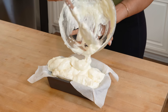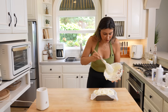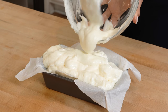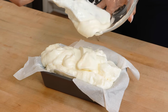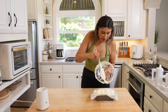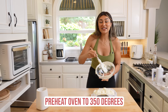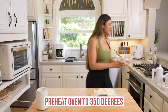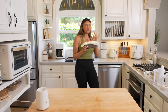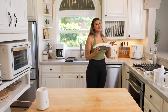You do not want to smash it down. Now we are going to get this baby right into the oven. Just make sure that your oven is preheated to 350 degrees. We're going to cook this for about 30 to 35 minutes, but we'll check it at the 30-minute mark. I cannot wait to show you how this turns out.